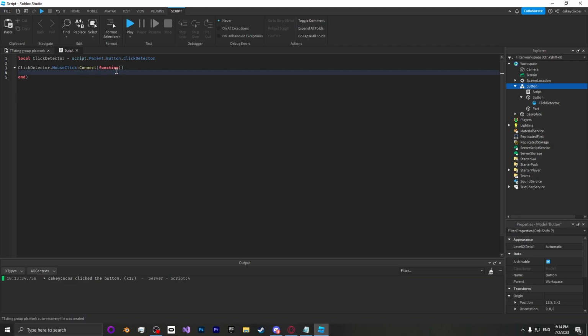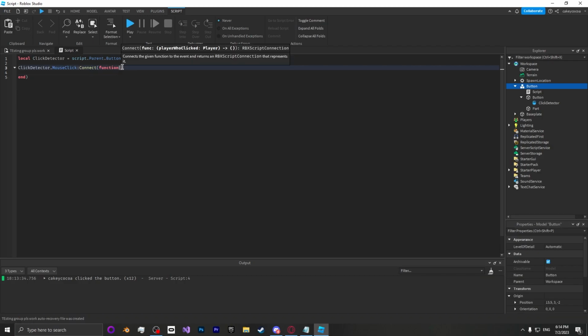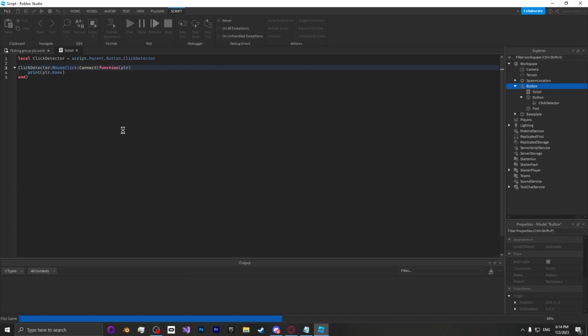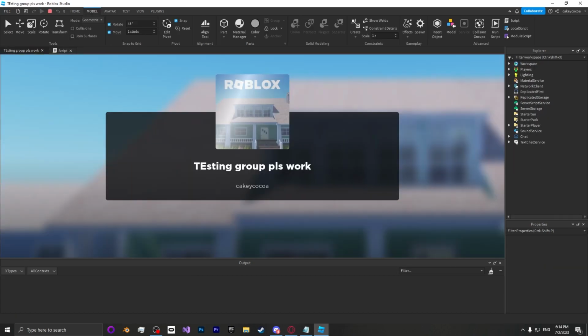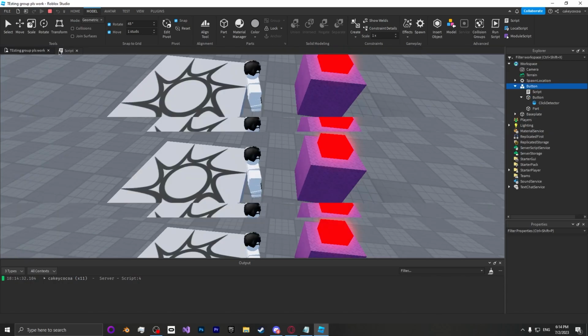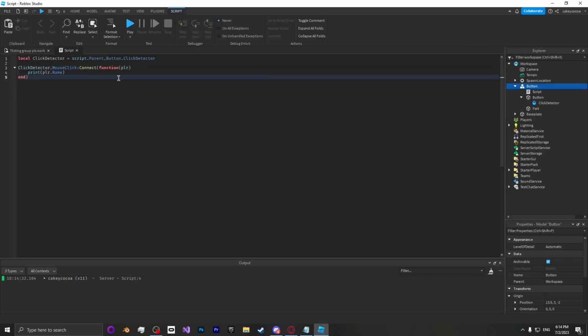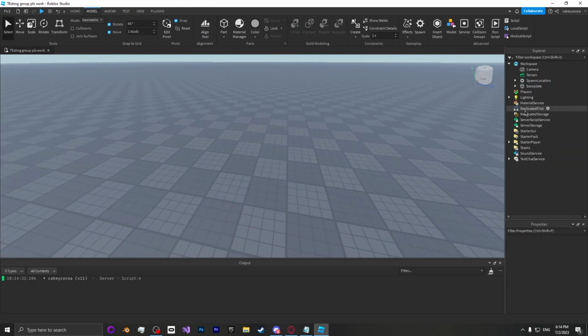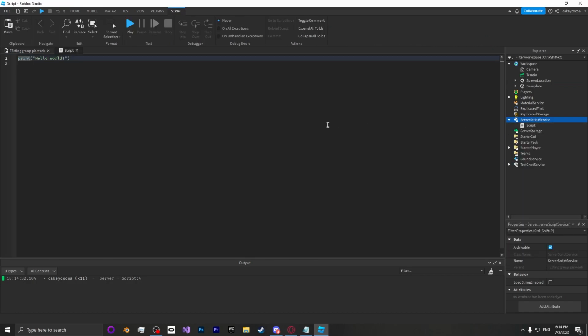And to get the player argument, you put it inside these parentheses here. So player. And we can just print, I'll do player.name. And it will work the exact same, but it's shorter definitely. So yeah, it works the same. So we're just connecting to a function that we just made. So that's mouse click. I'll quickly delete this and I'll show you some other cool events.